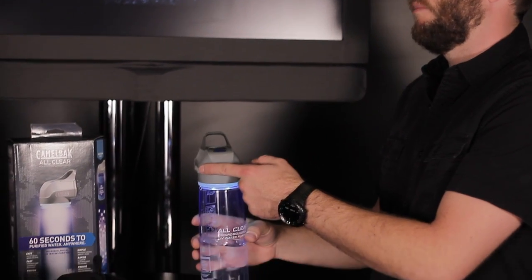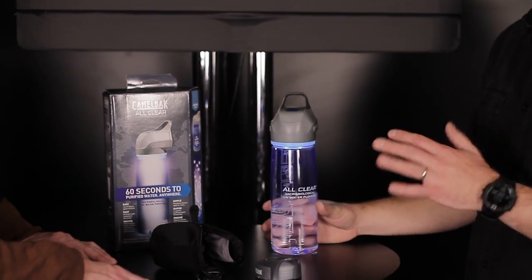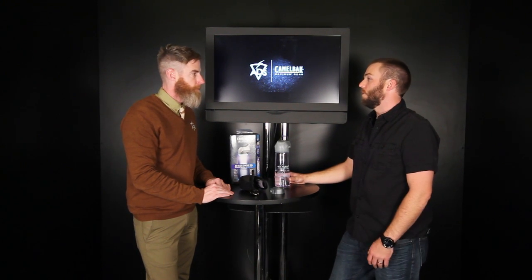The internal lithium-ion battery gets you at least 80 bottles worth on one charge, which is roughly two weeks for most people. It'll do 10,000 cycles and then it'll actually shut itself down to make sure it's run its course. That's three bottles a day for over seven years, and we do a lifetime warranty anyway.